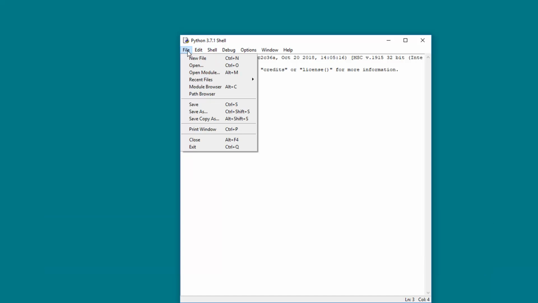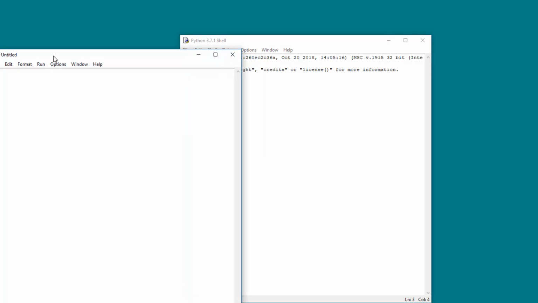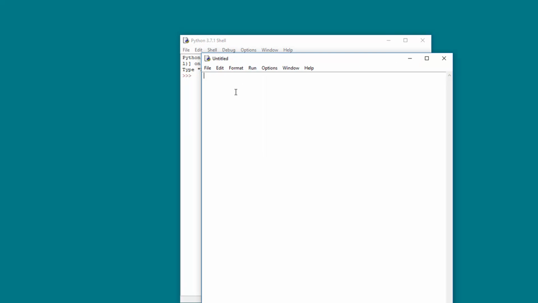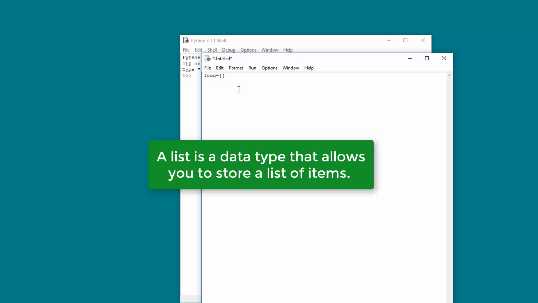So we're going to start a new file here. And I guess for the first quick example, let's try to think of some data. We're going to select food data, and this is going to be a really small example.